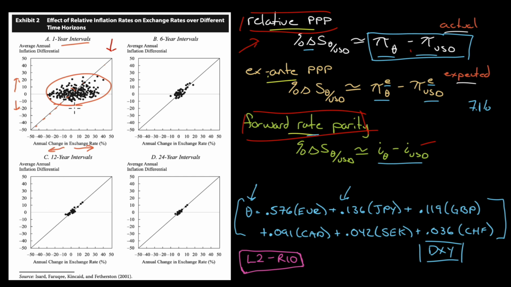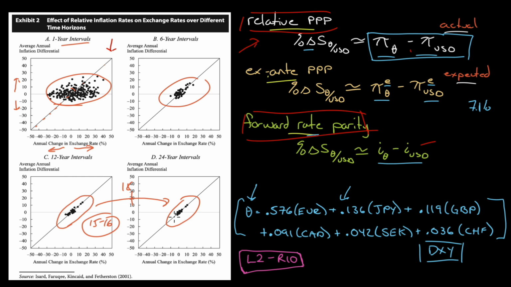Well, 1 year intervals don't tell us very much. Even going to 6 year intervals, they tend to cluster a little bit more, but they still don't tell us much. Look at what happens once you get to 12 years. And then when you get to 24. Now from 12 to 24, I don't see that there's much extra information, much extra precision that we're getting. 12 years makes the case. If you go halfway between them, you get to 18. Even that may be too far. I'd say if this is 12, to get it a little bit tighter, you might have to go out to 15 to 16 year intervals. Let's remember that, 15 to 16.